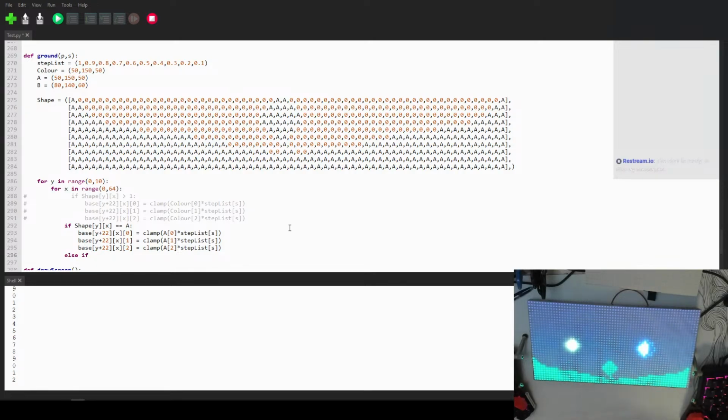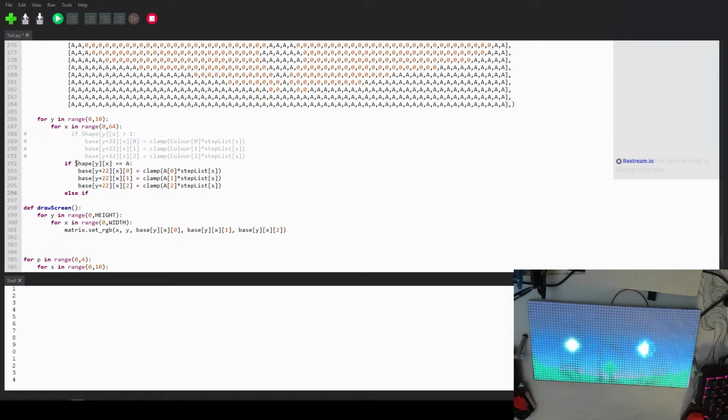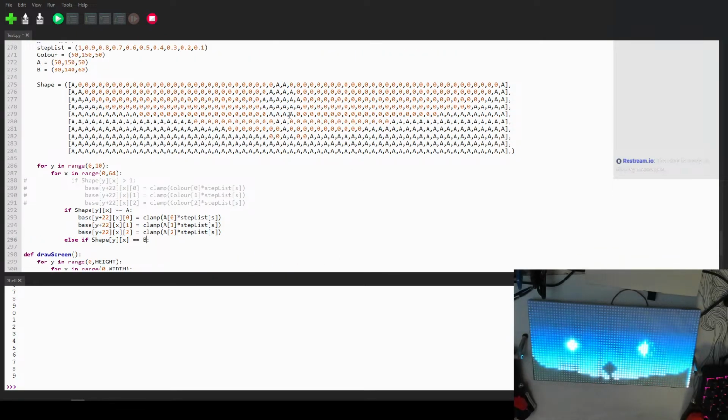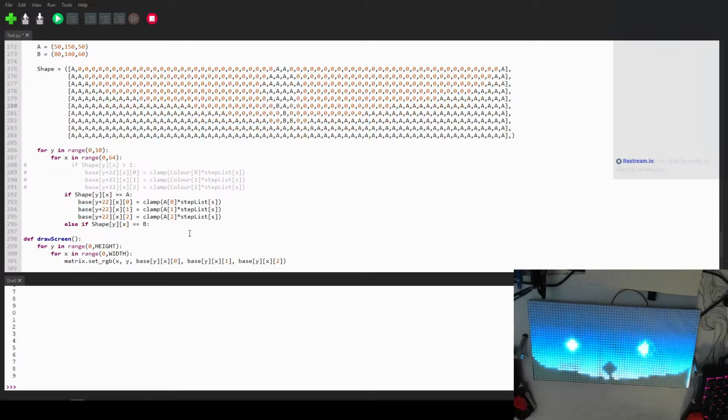Else if... shape is B. Let's just put a B somewhere in the stem. Don't know how obvious B is going to be though, but we'll see.